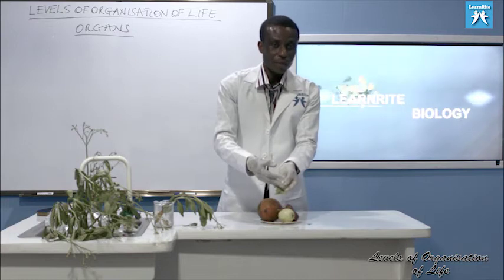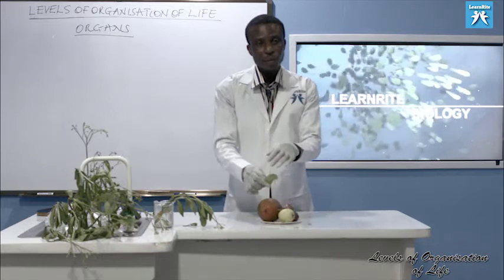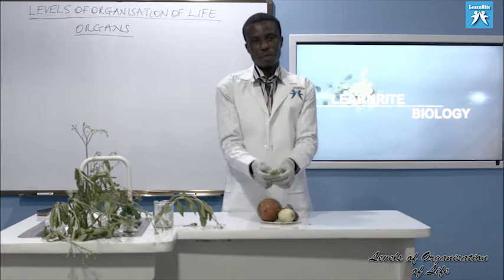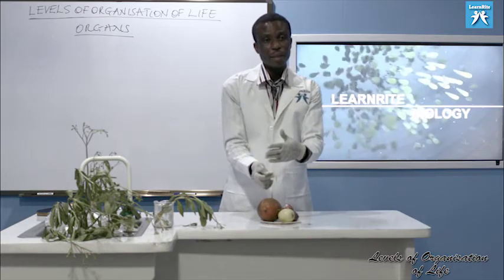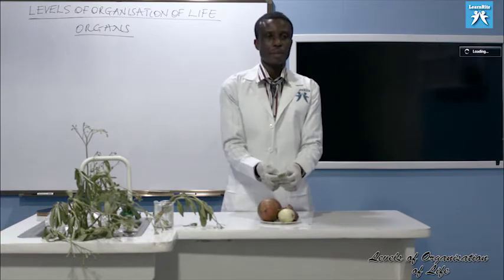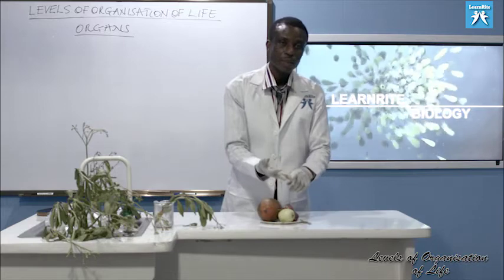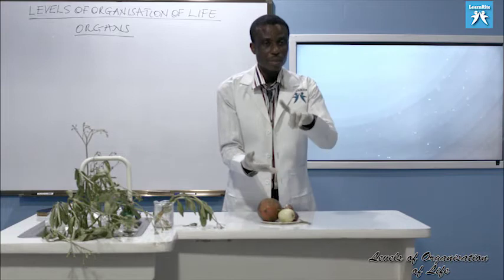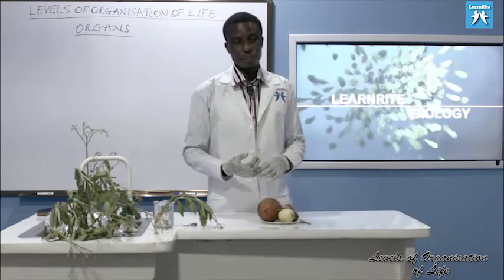What about palisade mesophyll? It manufactures the food. How about spongy mesophyll? It ensures that gases, carbon dioxide, will reach the palisade. What about the food that is prepared? If it's not carried away, has the leaf done any work for the plant? No. So phloem will carry it. So let's identify some tissues in a leaf: epidermis, palisade mesophyll, spongy mesophyll, xylem, and phloem. That is five. You have to know their functions.